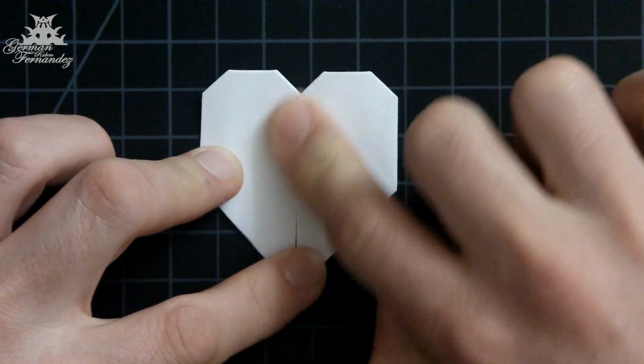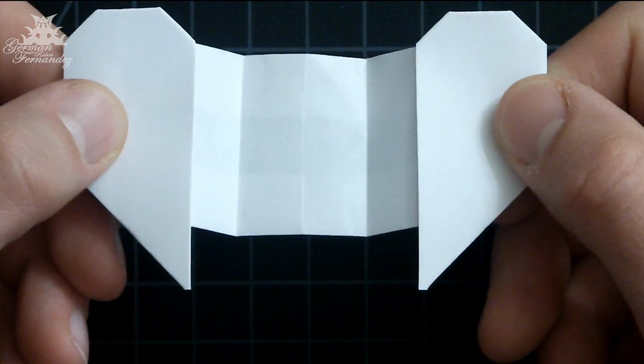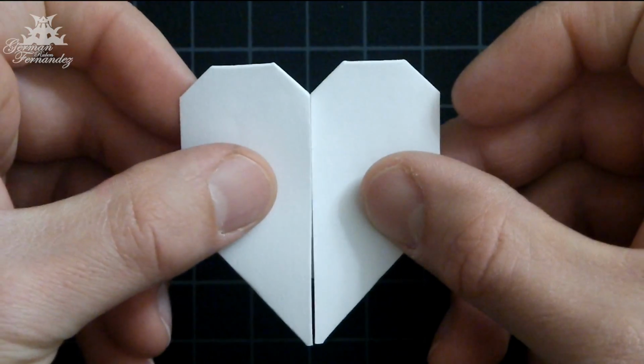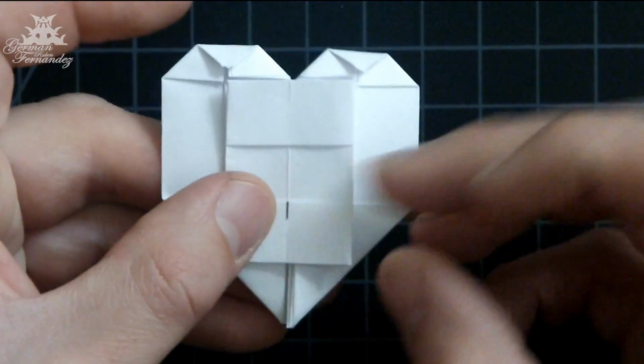Alright guys, so once you've done that, this is what yours should look like. As you notice, the heart just kind of opens up, it doesn't stay shut. So now I'm going to show you guys how to create a locking mechanism so it doesn't open up.